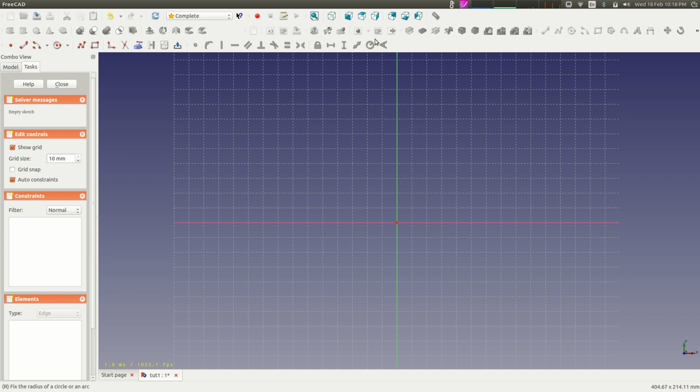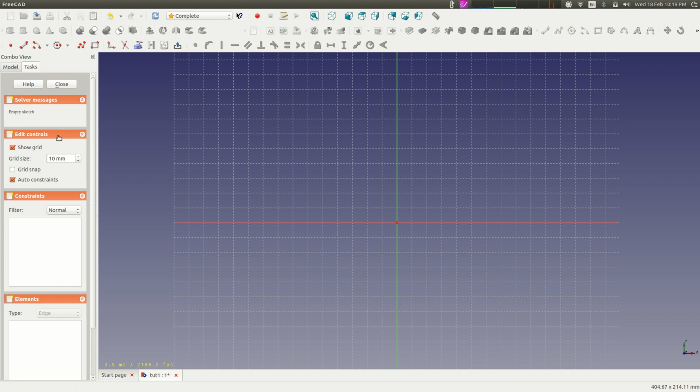You can make millions of different circles of different sizes in different areas of your sketch. So you need to tell the computer exactly where the circle is in the sketch, and then you need to tell the computer how big the circle is, and that's the only way it could make an object from that circle. So you can use constraints to help tell the computer exactly what you're trying to draw.